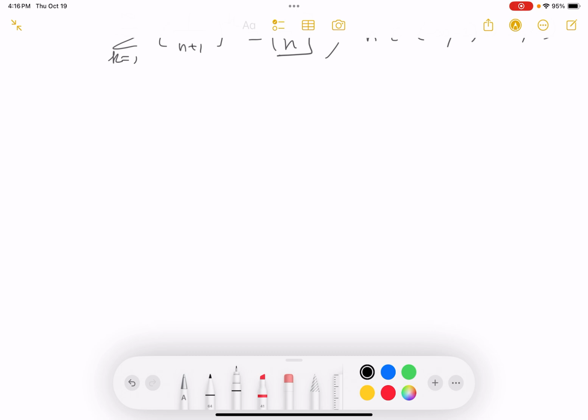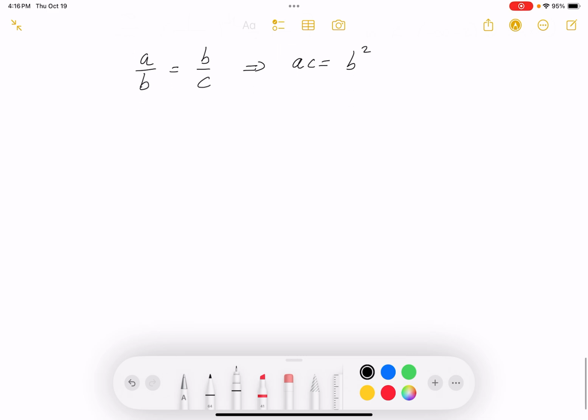So what I do know is A over B, this is a given, by the way, is equal to B over C. So if I look at this over here, I just simply say, oh, AC is equal to B squared. That's relatively simple. Other things I know about it is B and C are non-zero, all right? So what I'm going to do now is write down the next thing, which is A squared minus B squared plus C squared is equal to, let's see what's equal to, B to the minus 2 minus A to the minus 2 minus C to the minus 2.